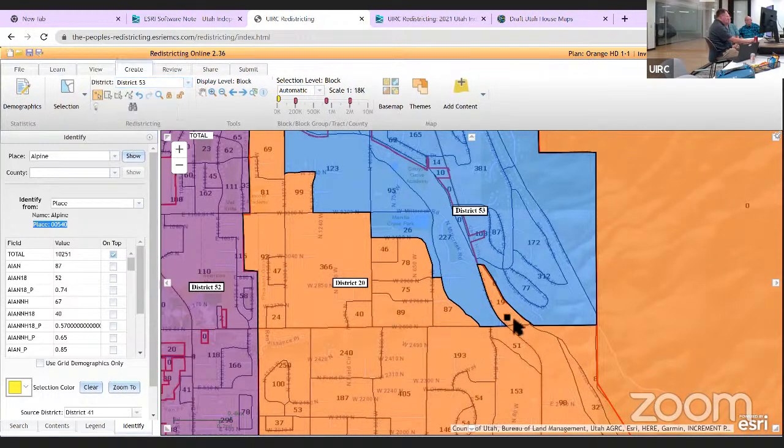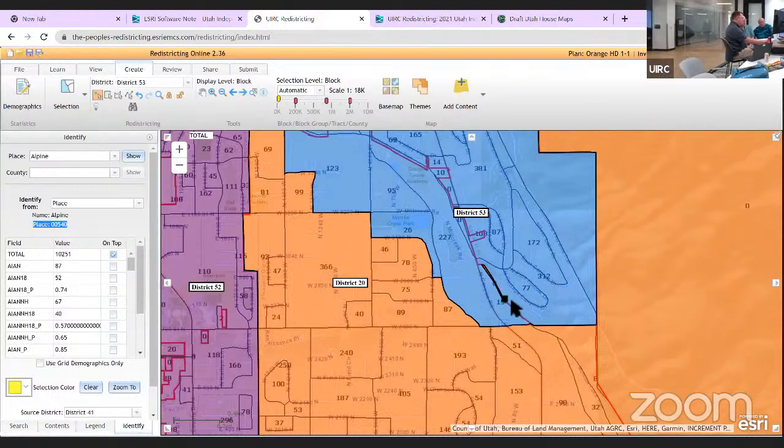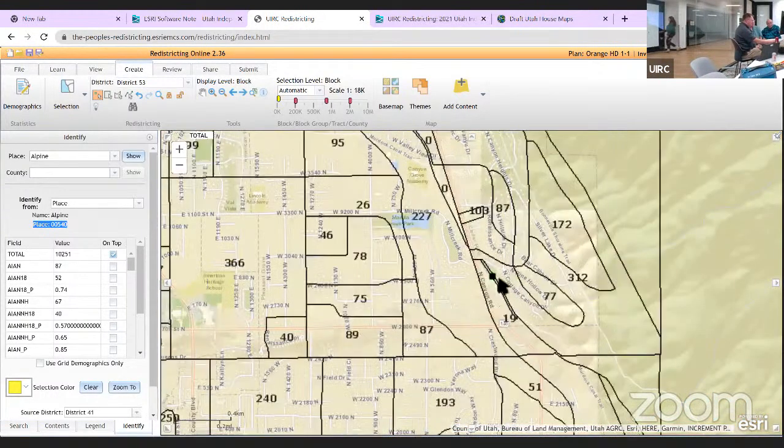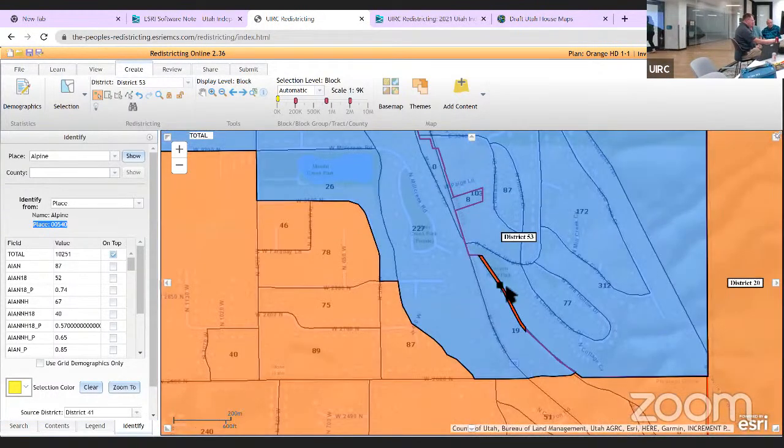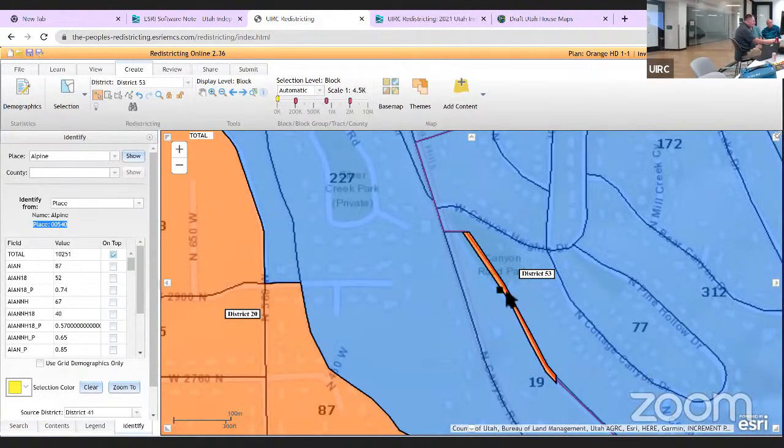And we'll put 19 into 53, right? Not the 19, because I thought you said that was a different city boundary here. Well, I was saying it's in the same city as 227 here, but a different city than 77. Okay. So that's fine. Clear that up. Yes. There. And then the 87 then.